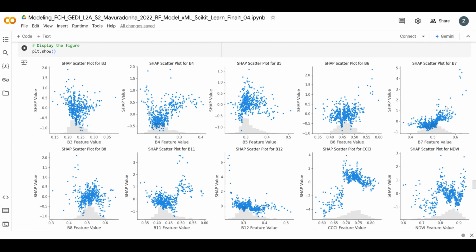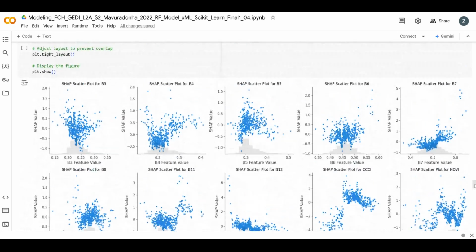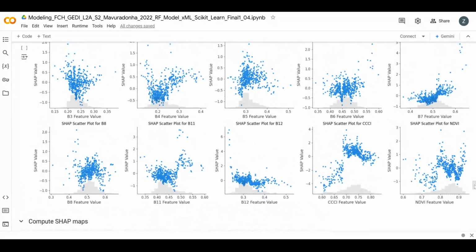We have a slight change here in band 7 and band 8, but still the contribution is quite low. Same for band 11 and band 12. We notice a marginal change, and a very big change here in the CCI and NDVI. So here we can see that there's more of a positive contribution to the model outcome. So the other bands, actually, performance is quite weak. Right, so this is just showing the impact of each predictor variable graphically, but we don't have a sense of where most of the contributions are having the impact in the model.